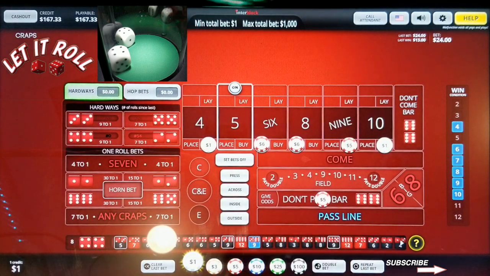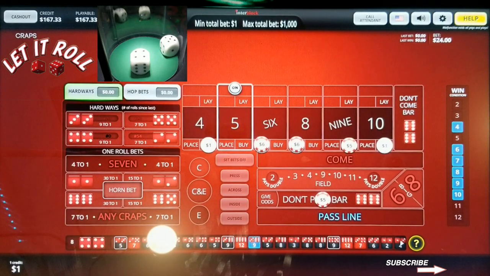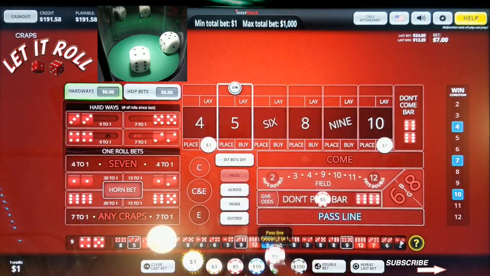Okay. Let's go. Okay, there's a 9. All right. So I made $14.25 on this roll.